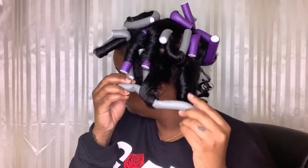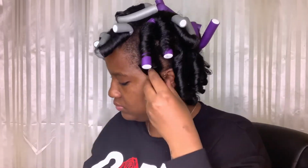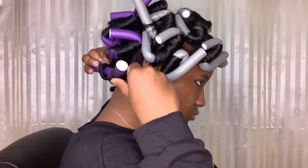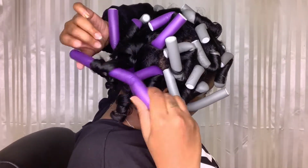The takedown is pretty self-explanatory. I'm just opening up these rods and unraveling these beautiful curls. Ugh, I feel so bad that I was talking so much smack on my Instagram and Twitter. I really was doubting this, but I mean, come on. Y'all see it? Them curls is popping, and we ain't even done yet.